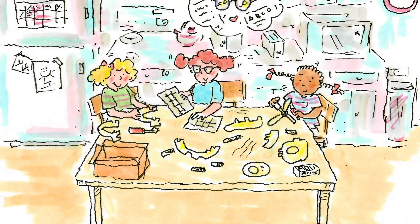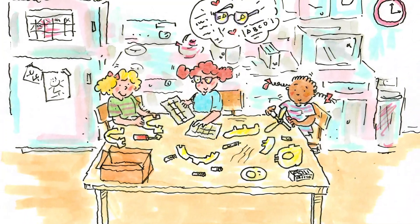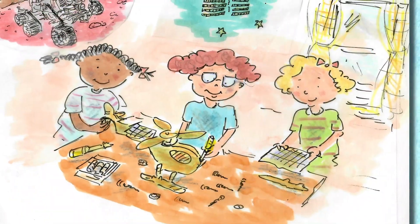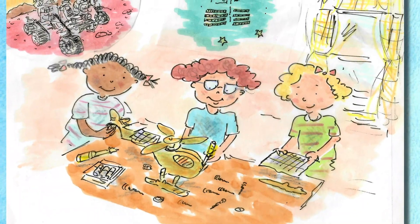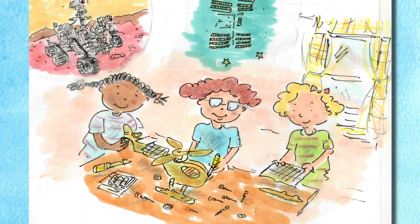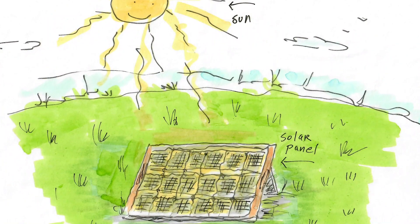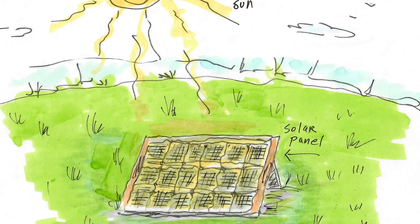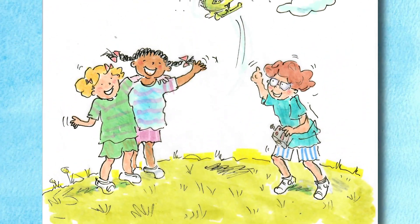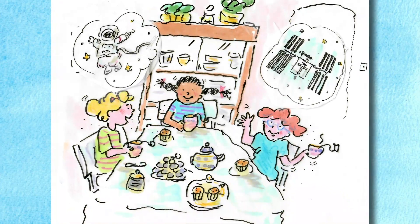Lou picked up the pieces for the helicopter toy. Ruth took a pair of glasses out of her pocket and put them on. 'I like your glasses,' said Millie. 'Thanks,' said Ruth. 'They help me see small things up close. Sometimes things can be a little blurry for me without them.' Ruth looked closely at a shiny rectangle. 'What's this part?' 'That's a solar panel. You can put them in the sun and they store up energy that makes the helicopter work,' Millie said. 'They use solar panels like that for the rovers on Mars and for the International Space Station.' They put the solar panel in a sunbeam, then used the screwdrivers and screws to put the helicopter together. At last, they attached the solar panel. Lou turned it on and the rotor spun around. It flew up. The three friends jumped up and down with excitement.